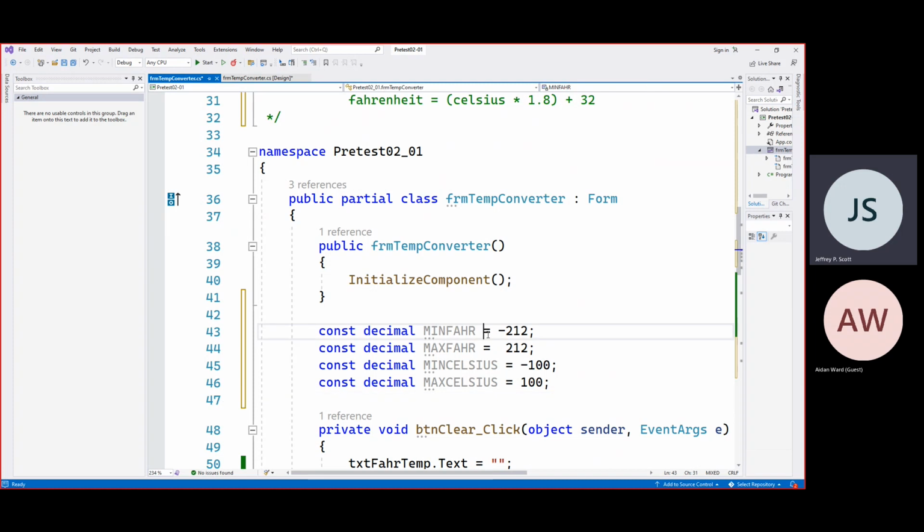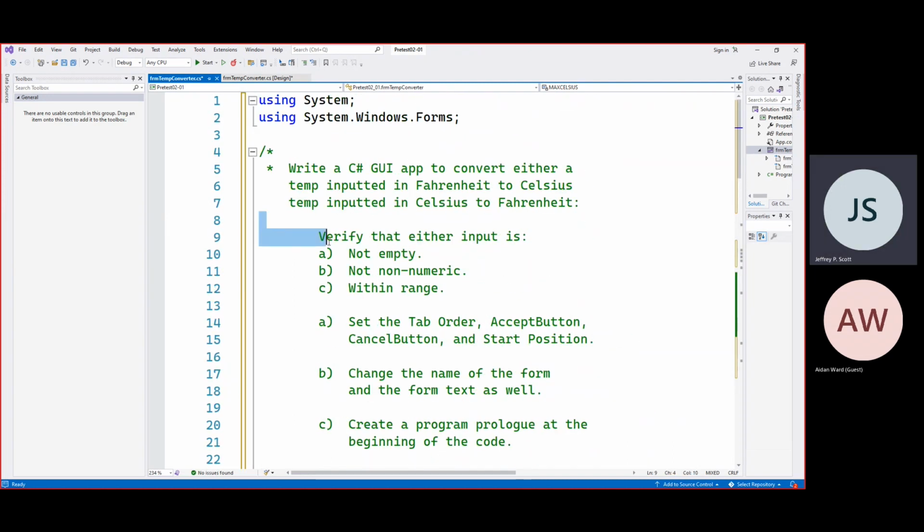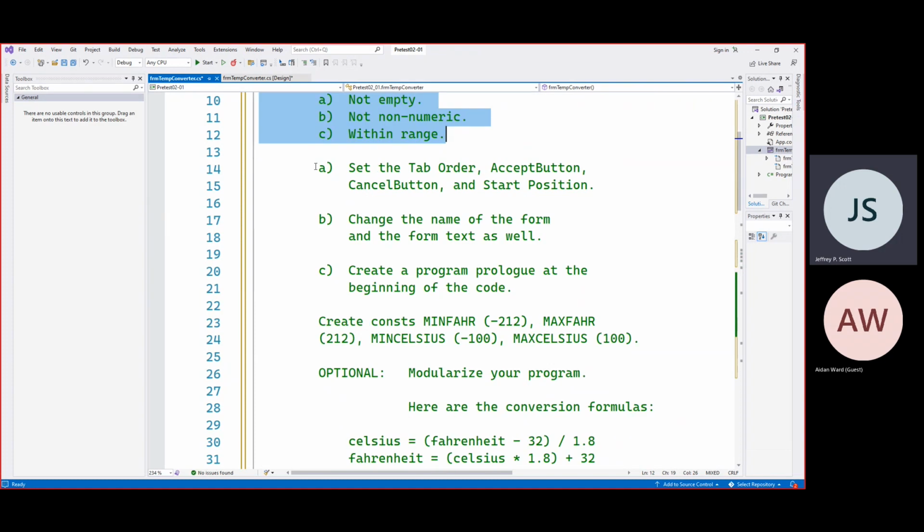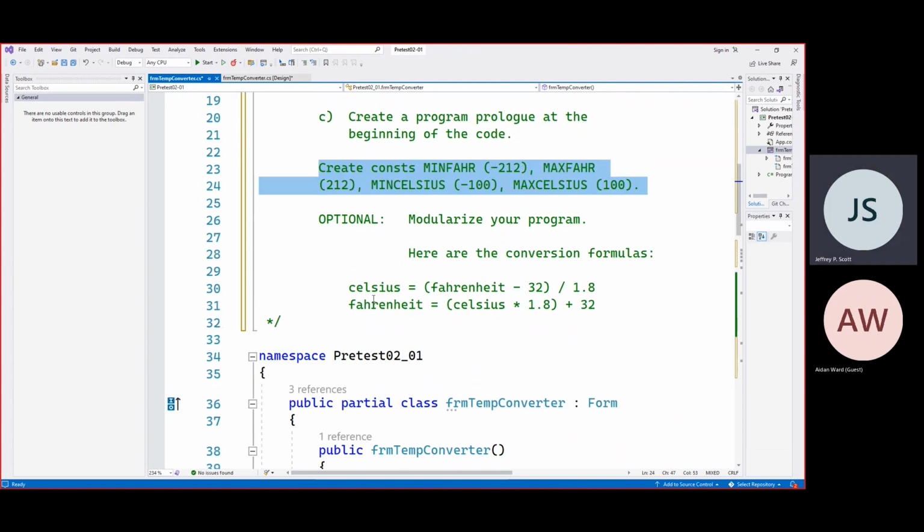So looking at this stuff as far as what I was given in the requirements, again, I still have these to do. I get that. I've done all this. I've done all this, I've done this, and I am going to show you modularization, but first I'm just going to write it the way that we have been writing things. All right, so basically I'm not going to change anything.